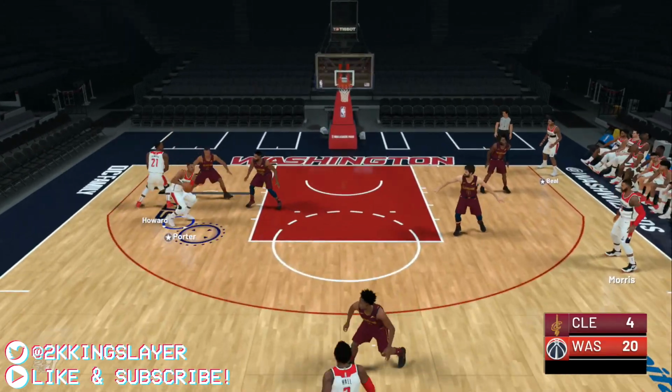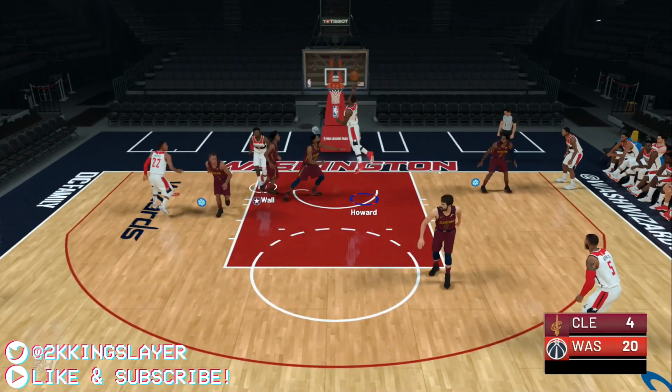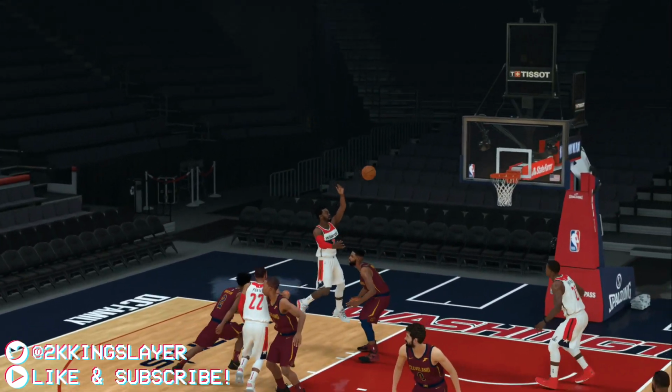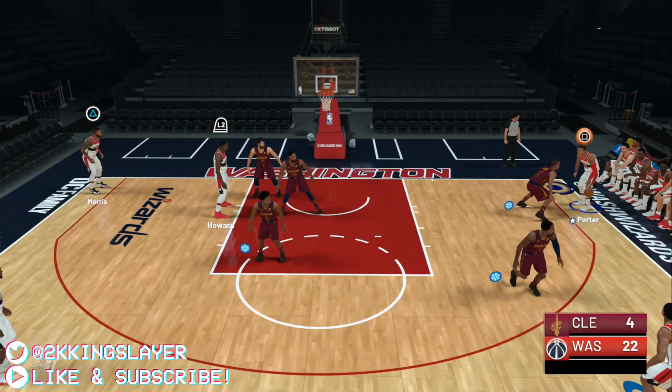So now if we run that same action back again, right, the handoff that I just showed you, and he gets covered, you can sometimes throw the oop like right there to Dwight Howard, who throws it down. And we're going to call that the Kingslayer special, because like I said, it's not really part of the freelance, but it works very well.